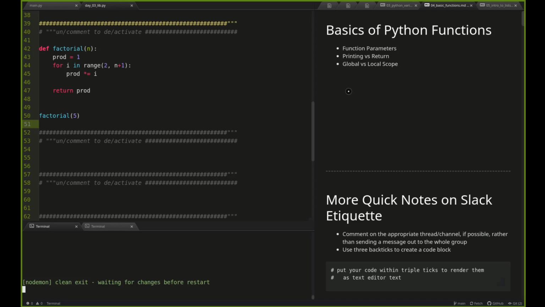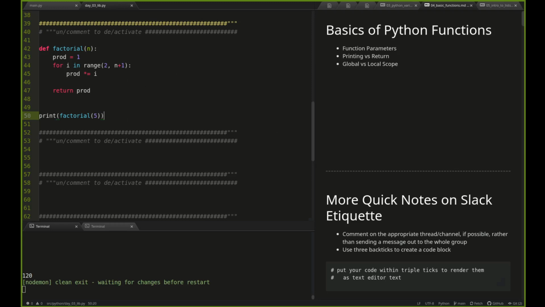Yep. Missing print. You are only calling the function. You haven't printed the result to the console, right? So it is running this code. It is executing that factorial function. It's calculating the 120 that I asked it to calculate. But what it's not doing is displaying that because I didn't ask it to display it. So what I like to do is print the invocation like this. Cool.